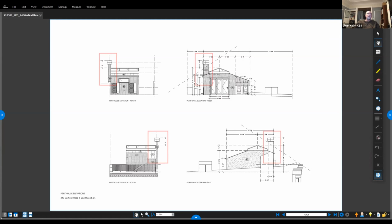All right, so I'll just say, red brick, I think, would make it appear like it belongs in the neighborhood rather than the black brick. And anything to reduce the visibility of the flue that sticks out, black or silver or whatever. That's all I want to say. Thank you, Glenn. Any other questions?